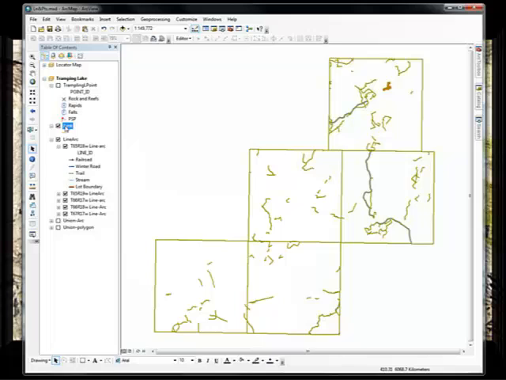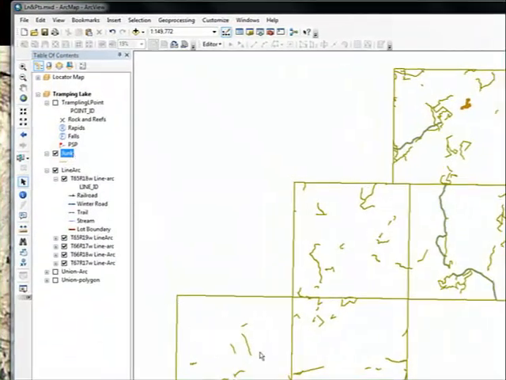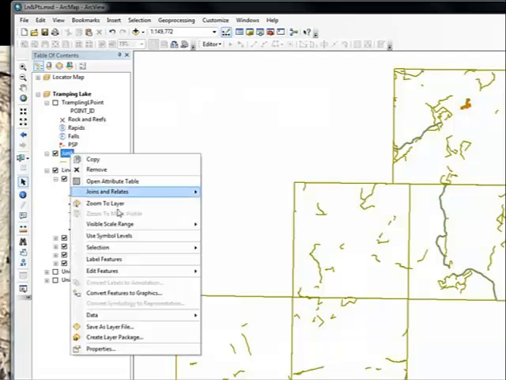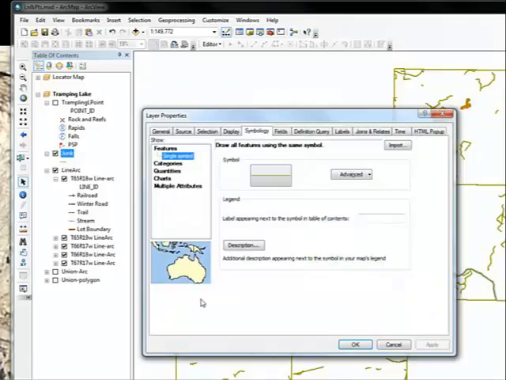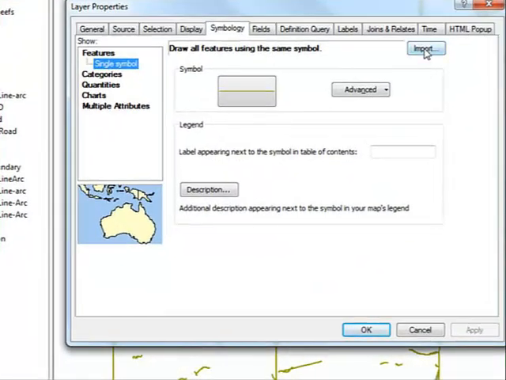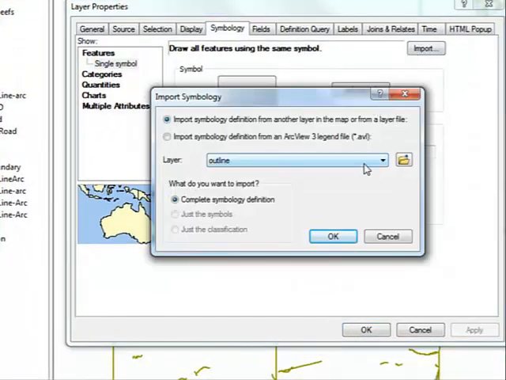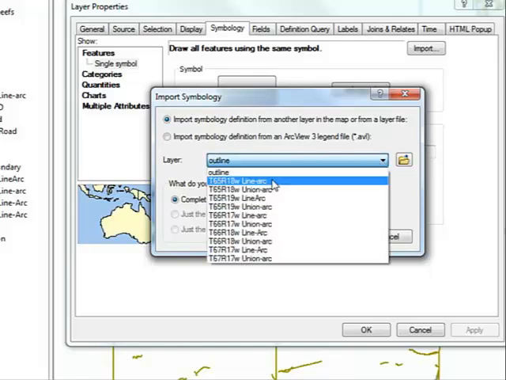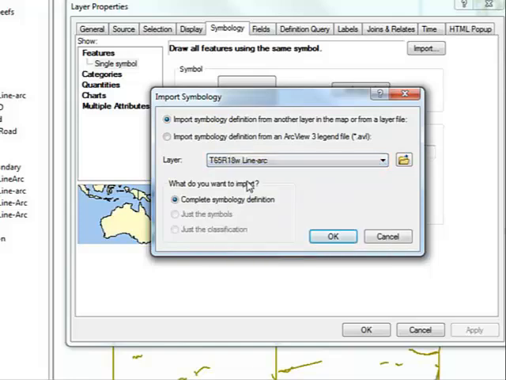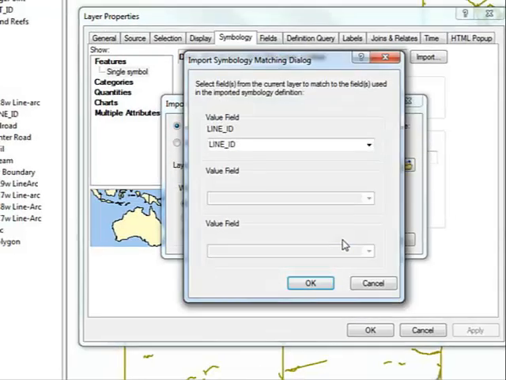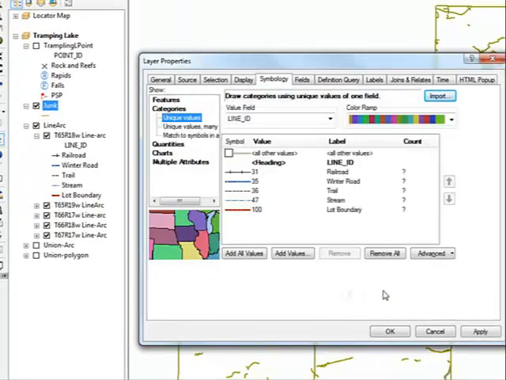So now I can apply the symbology for that one large individual layer and not have to do it to all the individual ones by themselves. I'm just going to go to properties for that new merged layer. I'm going to ask to import symbology, and we'll import the symbology from one of the other line arc layers that we had previously. Hit OK, OK, and now we have the same symbology on this layer.